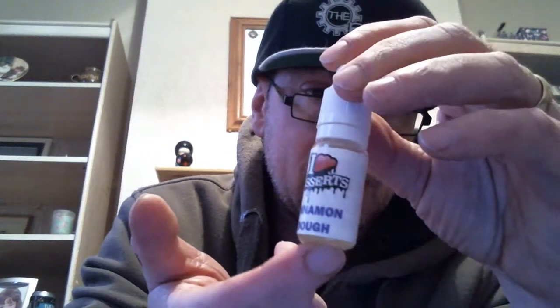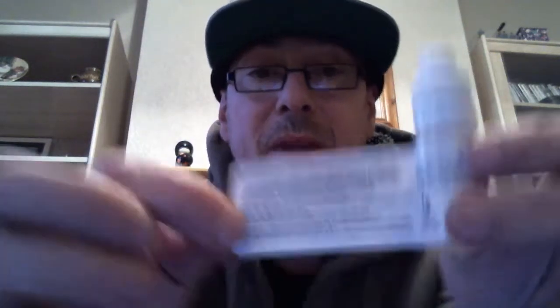Anyway, on to the product. So, yeah, this was the one I got, and this is the one I'm going to be doing the review on. I would go through the box and everything, but obviously it didn't come with one because it was a sample. I'm not even sure if this has got nicotine in it. It doesn't really need a box, to be fair, because it's got the peel away label, which means all the stuff that should be on a box or a leaflet is actually on the bottle. Some companies are doing this, not many.